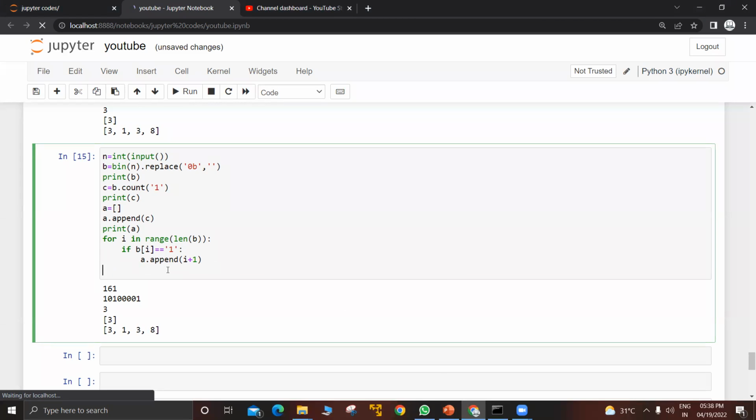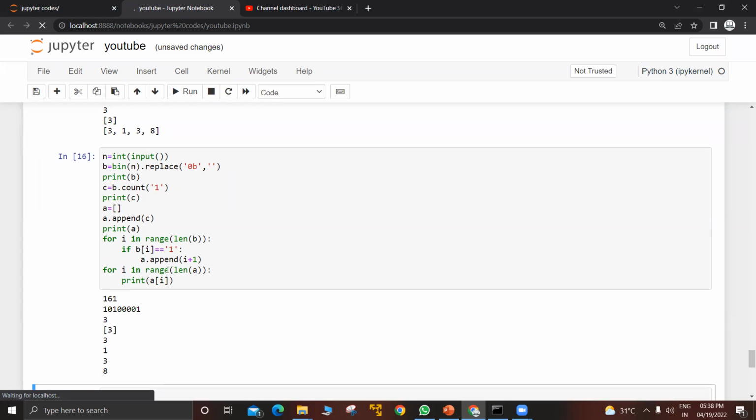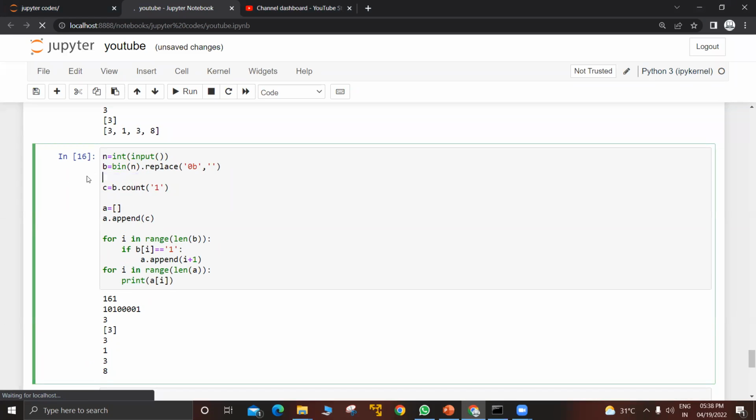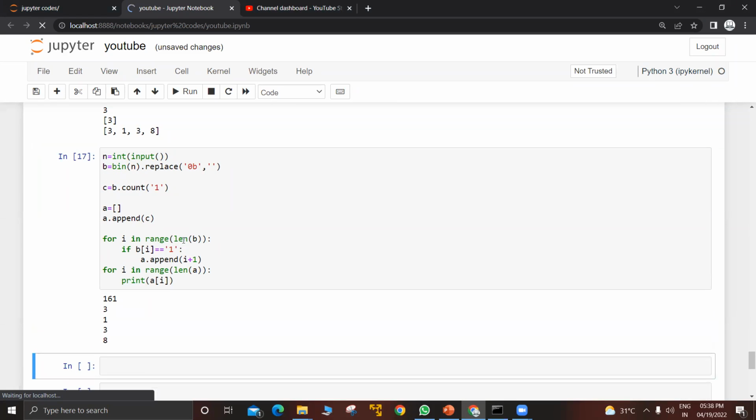For i in range of length of a, where a stores the output values, print a of i. Enter 161. Yes, 3 1 3 8. We'll remove this print statement. For 161, this is the required output.